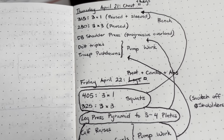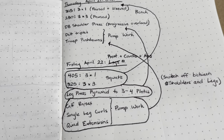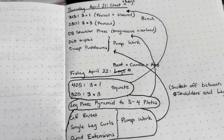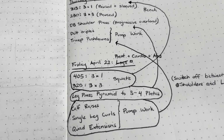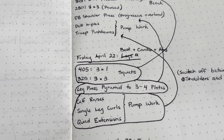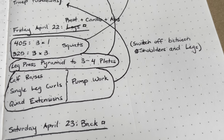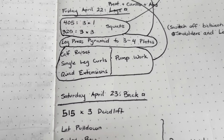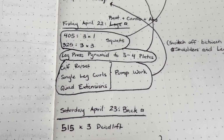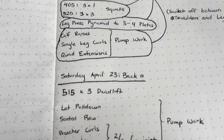After benching, I'm gonna do the shoulder presses. And then, similar to Tuesday's chest and back day, we're gonna just alternate between shoulder workouts and leg workouts. And then Friday is gonna be either a rest day or like another cardio and abs day, because it's not too taxing on the body. And again, just trying to lose a little bit of weight, get some extra cardio in there.